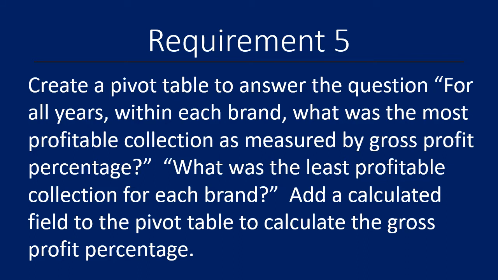Requirement 5 reads, create a pivot table to answer the question, for all years within each brand, what was the most profitable collection as measured by gross profit percentage? What was the least profitable collection for each brand? Add a calculated field to the pivot table to calculate the gross profit percentage.